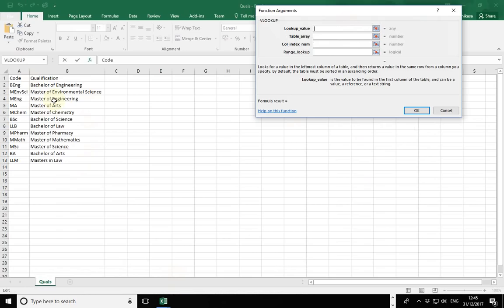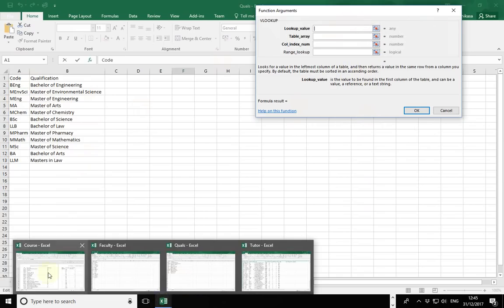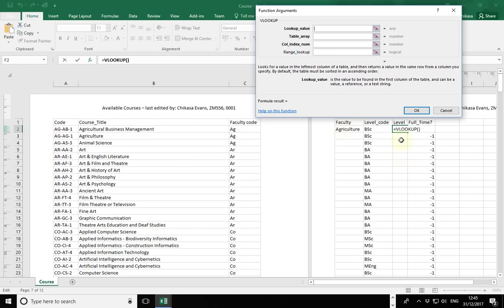There are other reasons that I may not even mention, but in our case, this looks perfectly fine. Even if we don't sort it, it may work, but it's just important that we sort this information that we have. Let's try to run it without sorting it and see how it runs. Sorry, so it's supposed to go back to the cost table, and from here you pick up the lookup value, which is a level code.